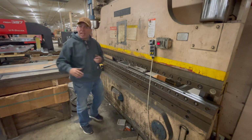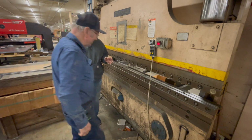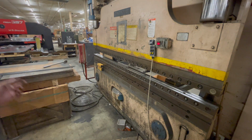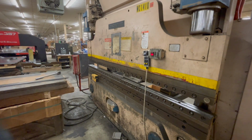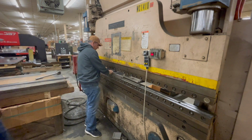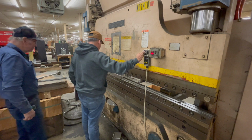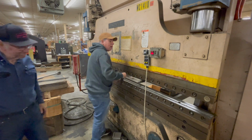I don't like the non-gratification of click, clack, or buzzer, or beep, or something to indicate it. It's kind of weird. All right, so next step is bring up the ram to fit the die in, right? I know I got to come up higher. I'm just going to do it with this. A little ways to go.